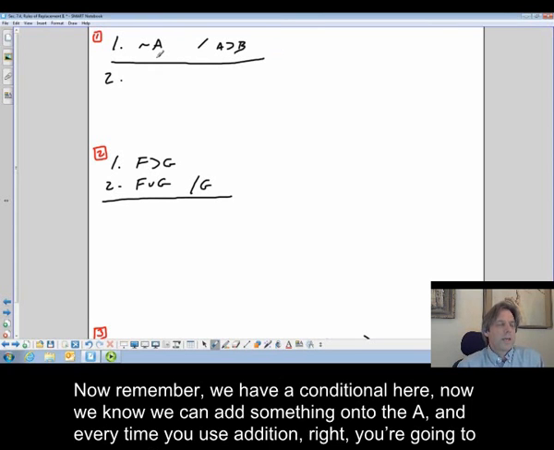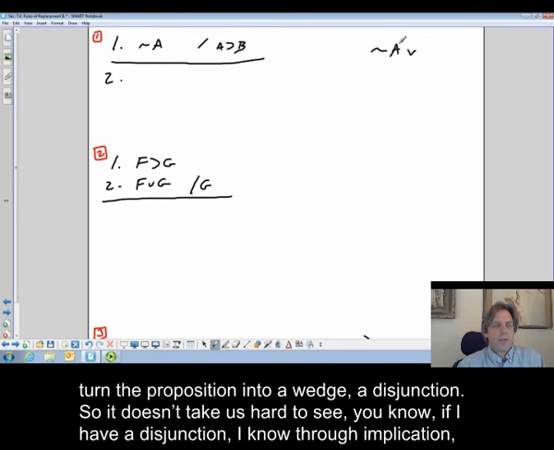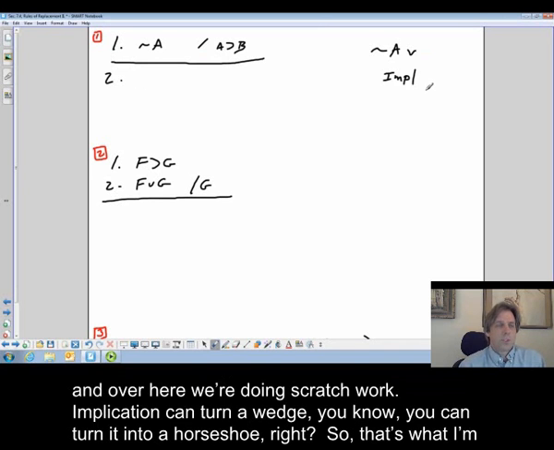Now we know we can add something on to A, and every time you use addition, you're going to turn the proposition into a wedge, a disjunction. So it doesn't take us hard to see, if I have a disjunction, I know through implication, and over here we're doing scratch work, implication can turn a wedge into a horseshoe.